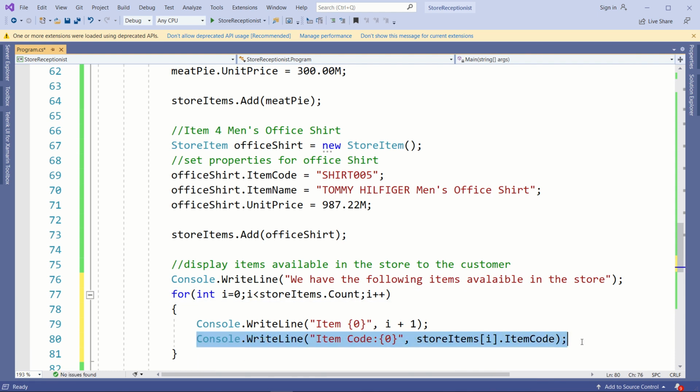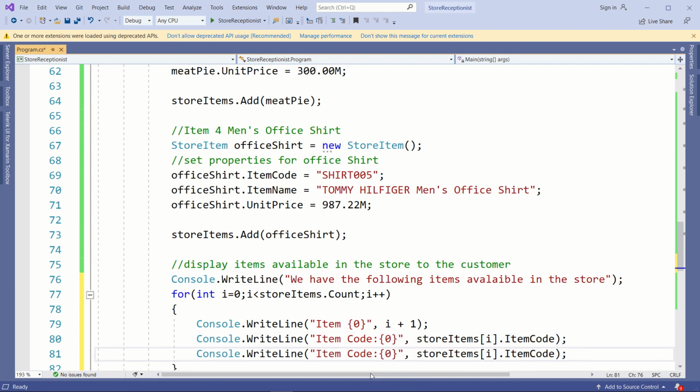Console dot write line item name, store item high dot what? Dot item name.